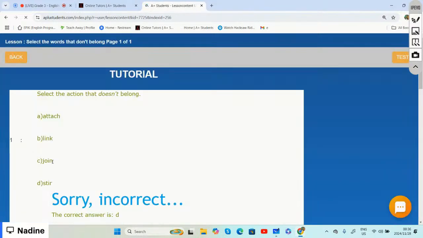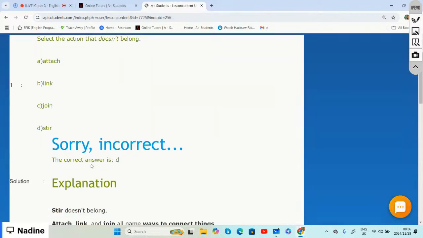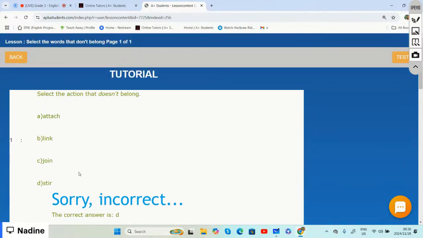All right, so now we're going to select the words that don't belong. And remember, we said that when it comes to related words, words that are general belong to a bigger or larger group of things. So if you don't want to be specific about something and you just want to generalize, then use a word that refers to a larger group of things. But when it comes to specific things, it means that these specific things refer to a smaller group of things within a larger group.